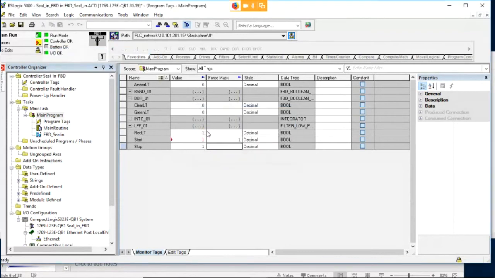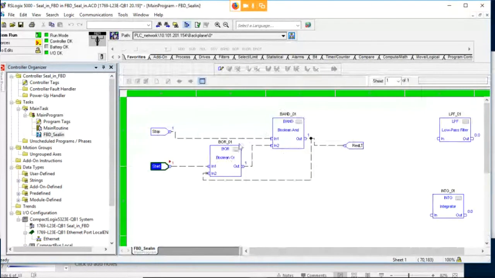Yes. And so as soon as I did that, we see that I'm forcing the start button to a 1. They even change the color for us here, which is kind of nice. And so therefore the red light immediately goes to a 1. So initially it was a 0, and a 1 or a 0 gives me a 1 out. A 1 and the 1 of the stop, 1 and 1 gives me a 1, so I get a red light. My red light is turning on.